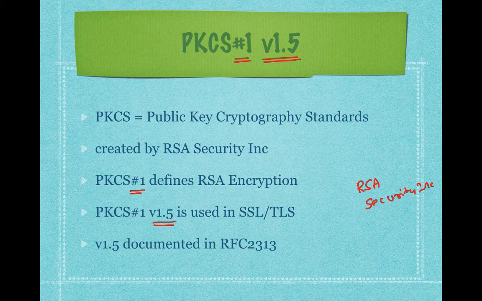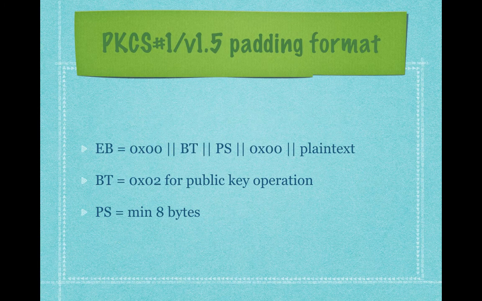This is also documented for public use in RFC 2313. Inside this standard, there is a section called padding format. That is, whenever you want to encrypt a plain text using RSA, you cannot directly encrypt the plain text. You must follow this particular padding format. So I have taken the paragraph from the RFC. It's called encryption block.